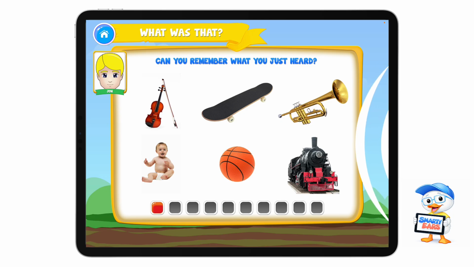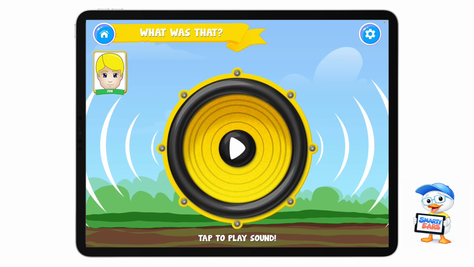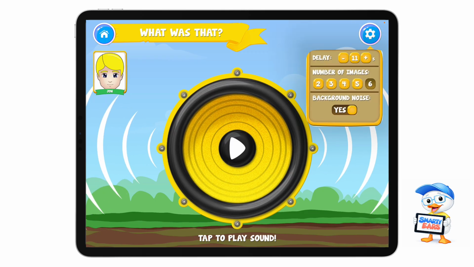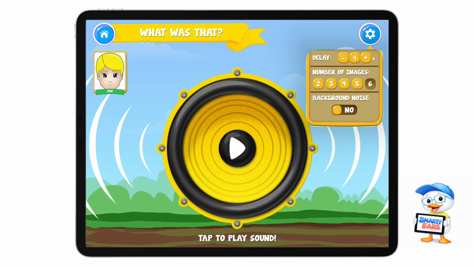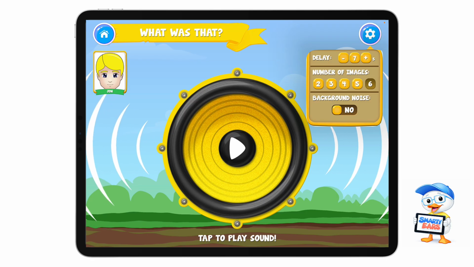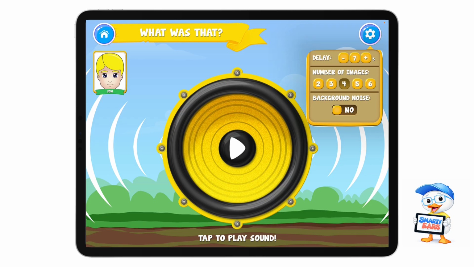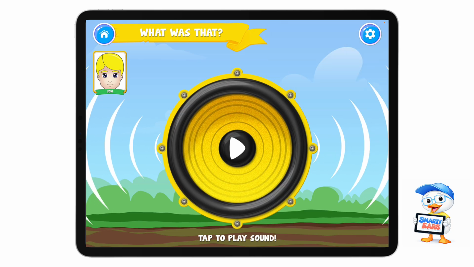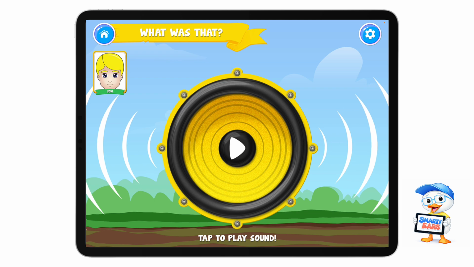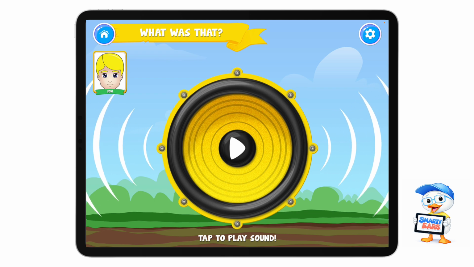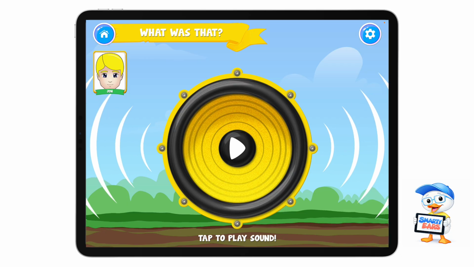And so I can click here, and you see it was wrong. Now I can go to the settings, and I can turn off that background noise if it is too much. And you can always turn it on. The same for the delay. It's 11 seconds. You can adjust that. I'm going to put in 4 images with just 3 seconds, just for the purpose of the video. But the app also automatically increases the number of seconds as the child is successful. I'm going to press play here.